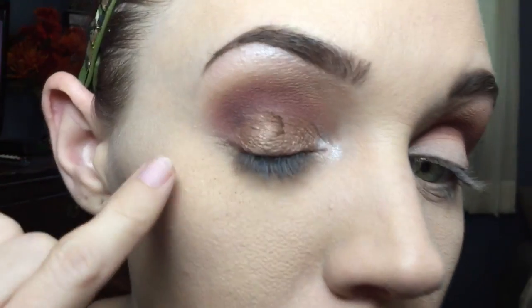I ended up picking Cinnamon, which is beautiful. I did get a little bit of fallout with this shade, but I think it's because I got a little too excited and packed a little bit too much onto my brush. You can see I'm doing patting motions at first, and then just little swipes to get all of the product out of the brush that I can. So you see the fallout, but it's all right. Trust me, it is worth it. It actually wiped off very easily as well, the fallout.